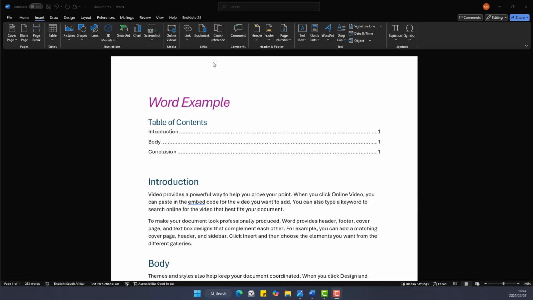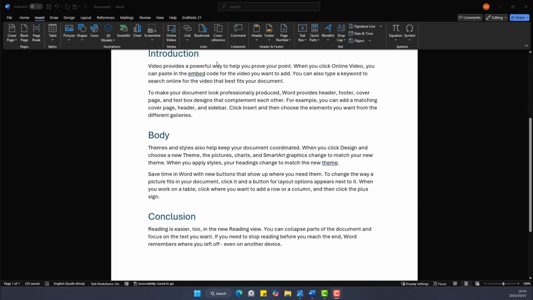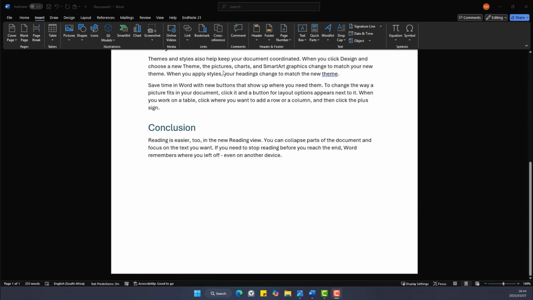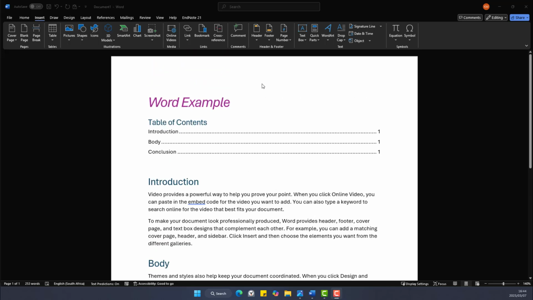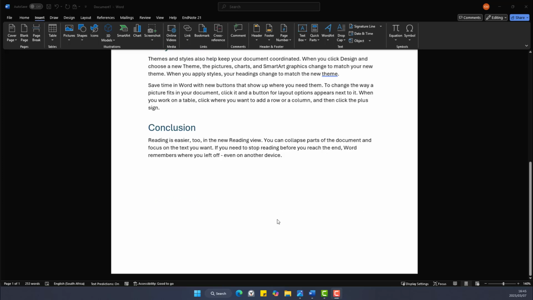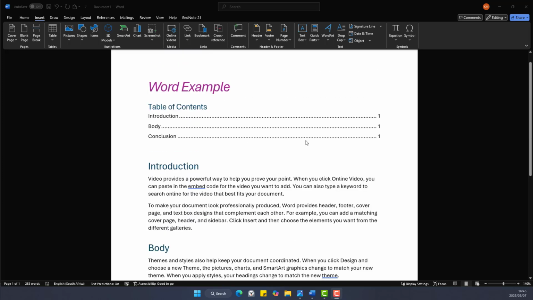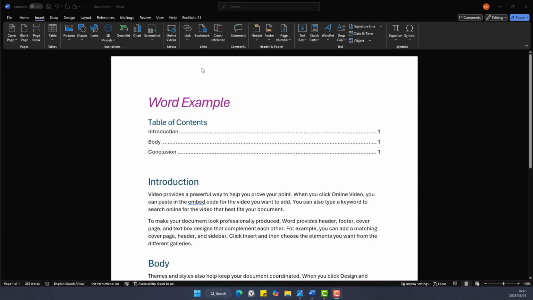So if we look at our page, I'm just going to scroll down. It has an extreme top section and extreme lower section. Now these sections have different names. So what I want you to do is go to the extreme top and double click.